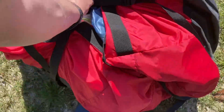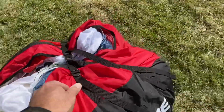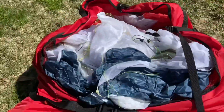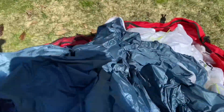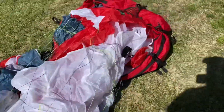Today I want to show you that you don't need to worry about your wing getting all tangled up, the lines all tangled up, because there are methods to untangle a wing. Now last night when I landed at nighttime, the whole wing came over my head and it got all tangled up. The lines went everywhere.